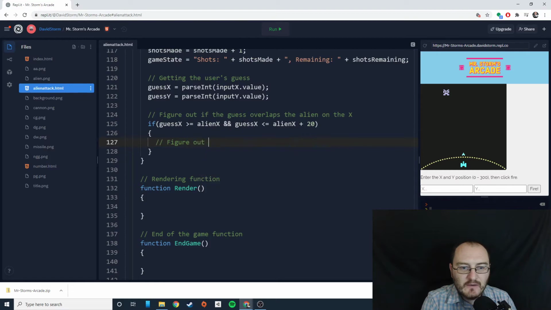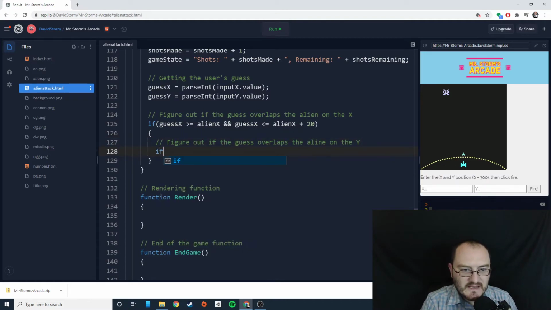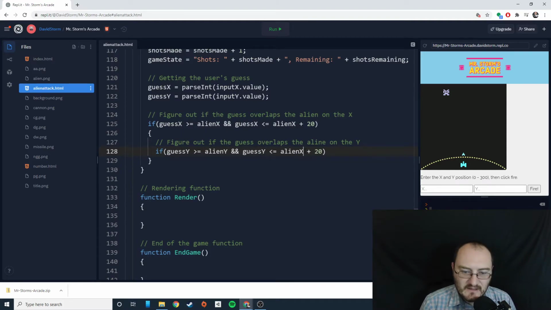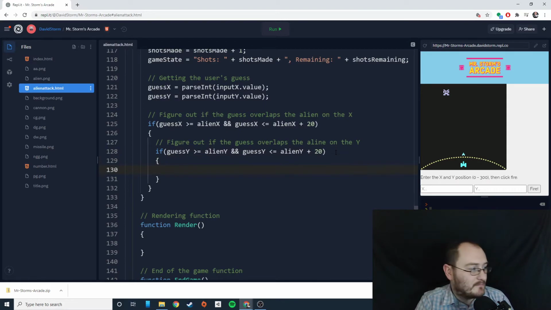So figure out if the guess overlaps the alien on the Y. Okay, so same thing. If guess Y, we just change these values to Y. Now we're just checking the guess Y versus the alien Y. Now if both of those are true, then we've won the game, right?